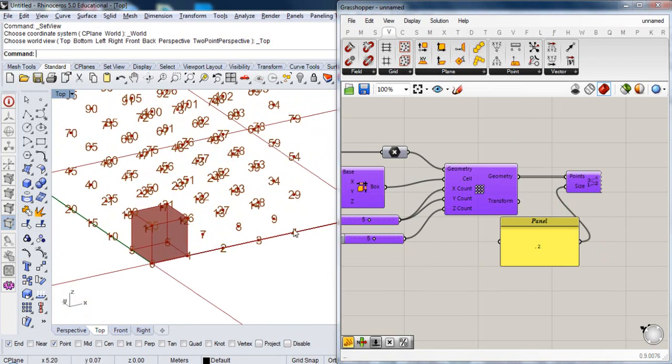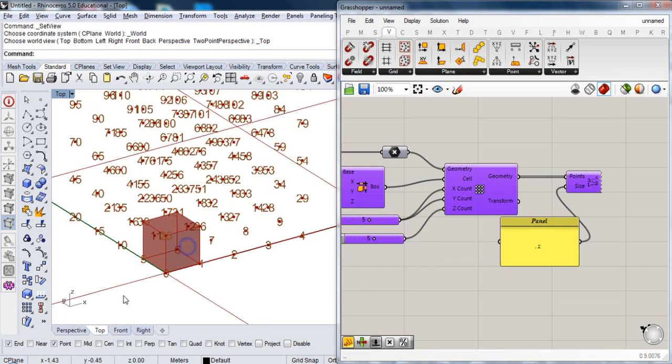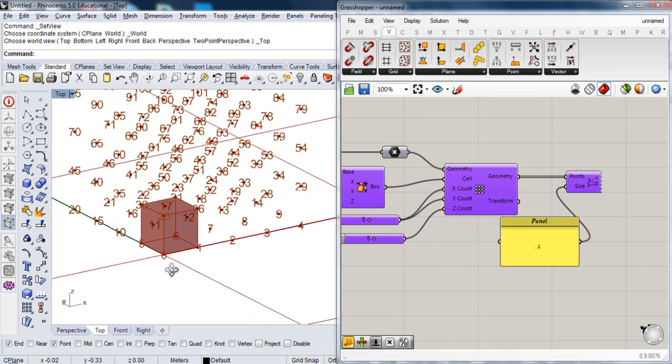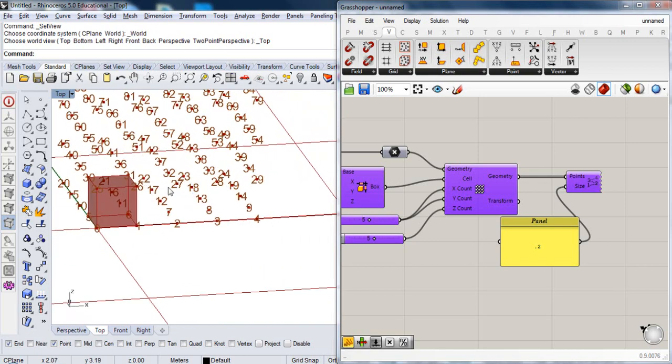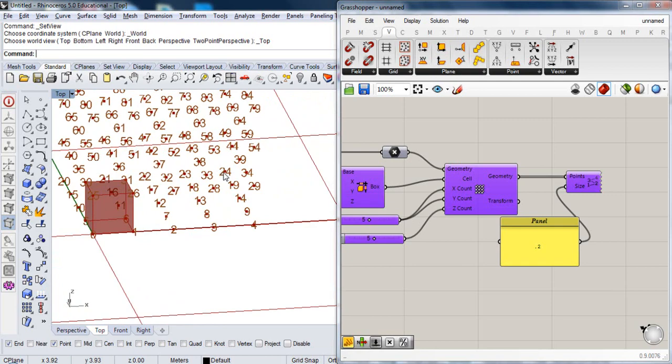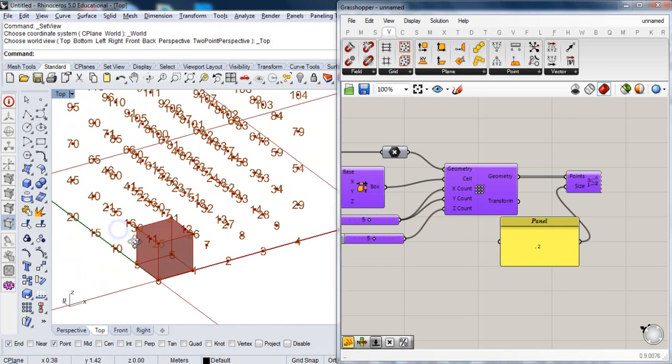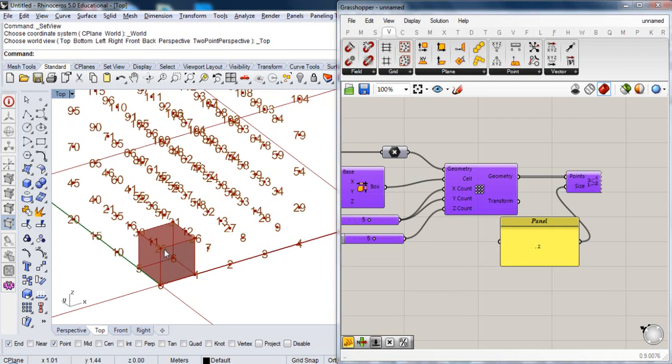So you notice it goes X, then Y. So up that row with X, up the next row with X. X is this direction, Y is that direction, and then once it gets to 24, all the way over there, because we've got a 5 by 5 grid, 0 to 24 is 25 points, and then it goes up to Z, and it arranges it like that. Does everyone have that?